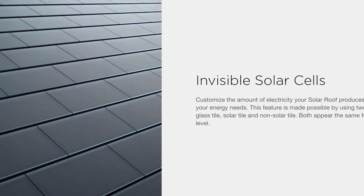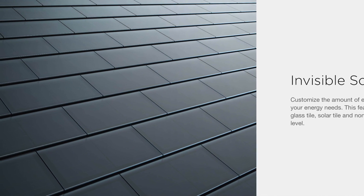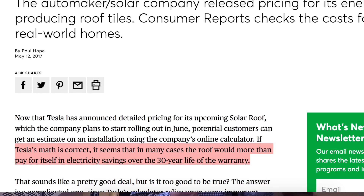Tesla's solar roof embeds solar tiles directly into a roof. This is a total breakthrough — I haven't seen any other company come out with this. I think this will be the catalyst to make residential solar go mainstream because the economics are so much more attractive than buying solar panels outright. If you need to replace your roof anyway, Tesla is embedding the panels in the roof and telling you it'll be cheaper when you factor in the electricity savings.